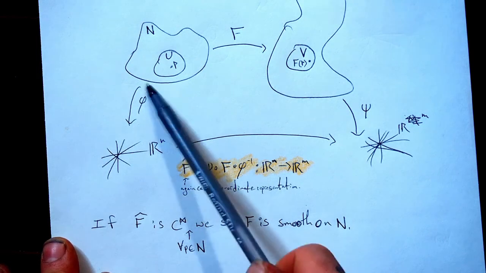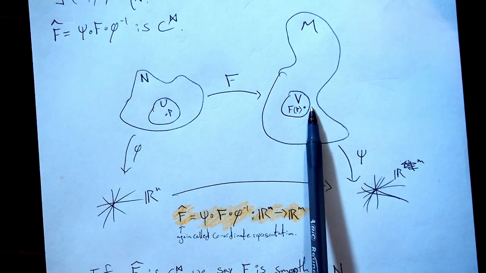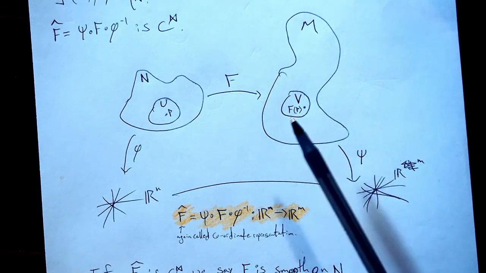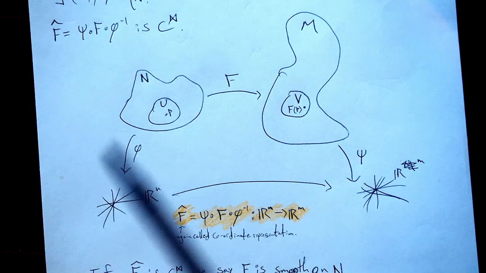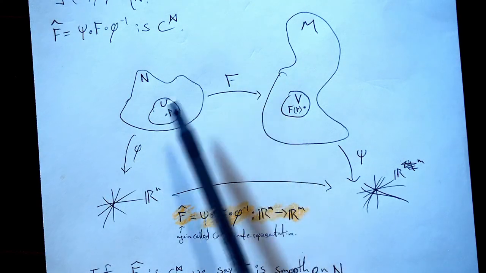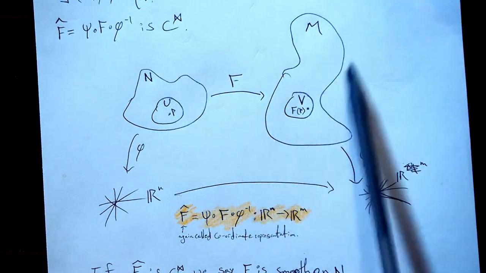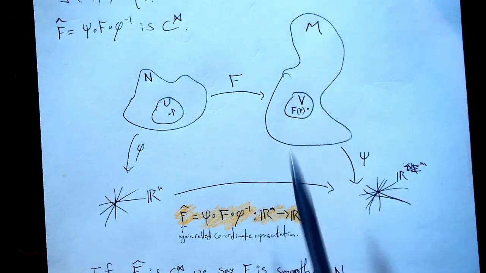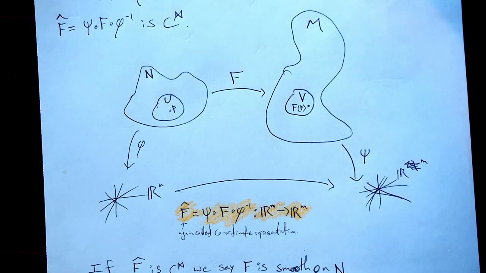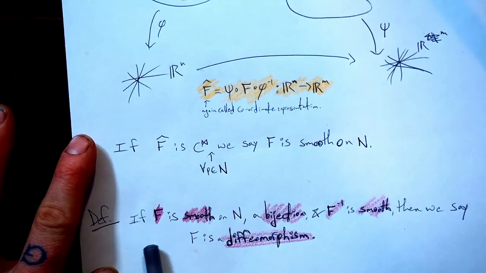And just a note here, our map does not have to hit all of M. It might just hit some subset. And that will be important later. That is something that will come up. You don't necessarily want your maps to go from one manifold to completely hit all of the points in our second manifold. But one special case of when that does happen is down here.